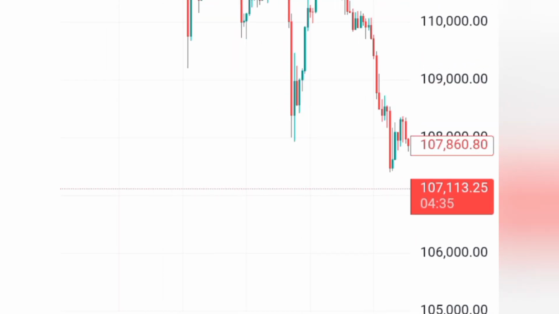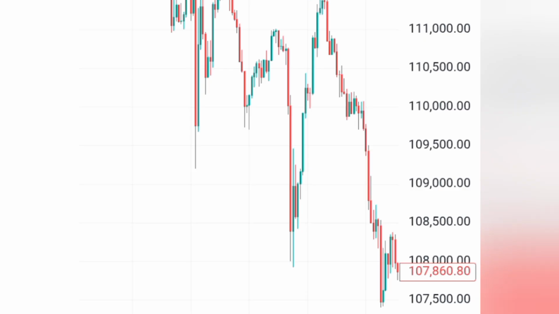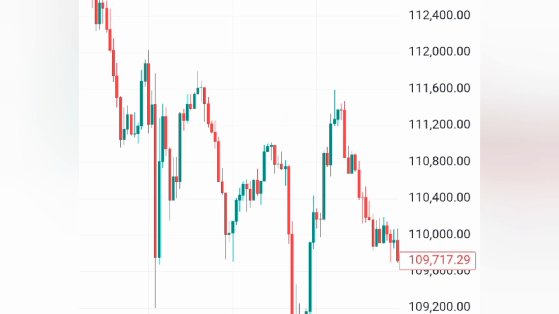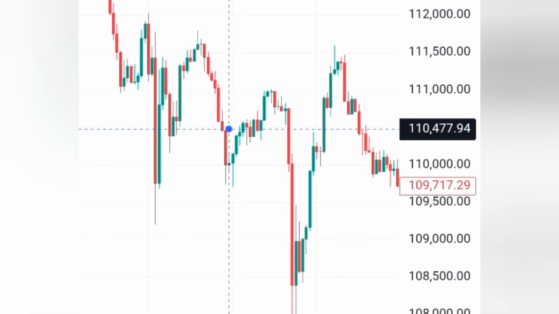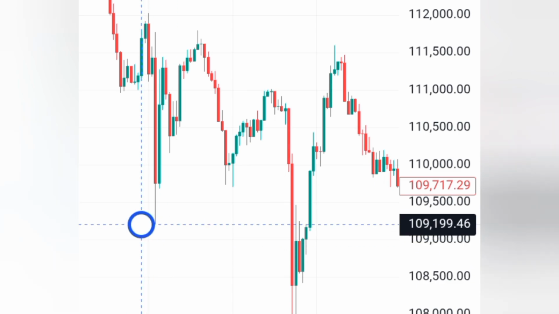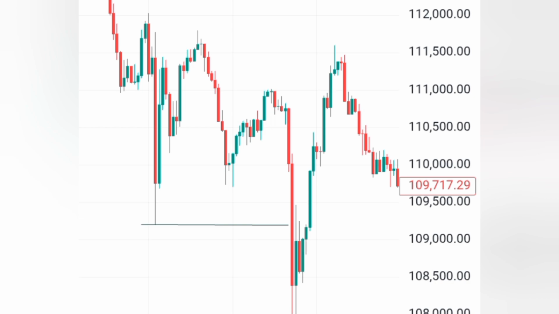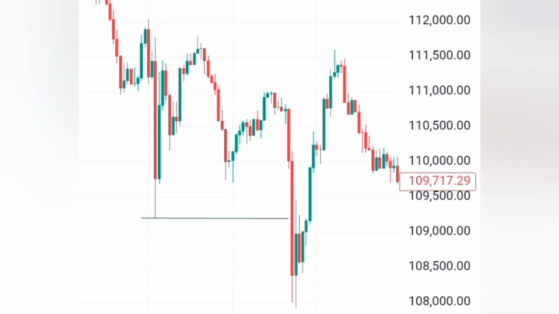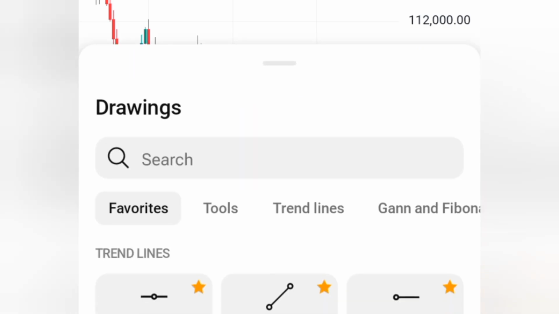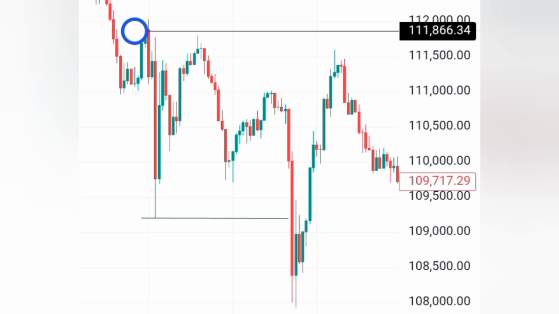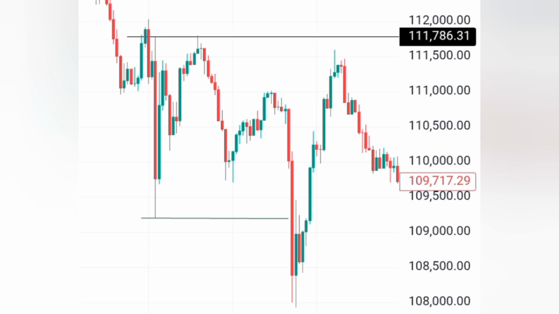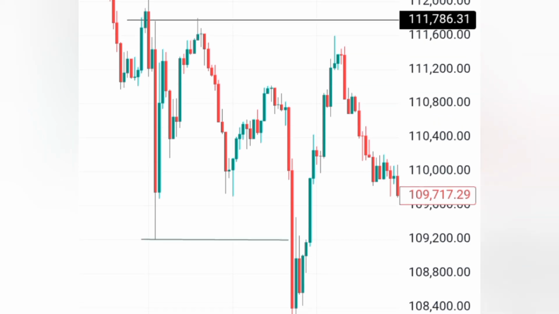Most of the time we add a fair value gap to an order block, because most of the time the market will turn from the fair value gap or from an order block. Now for example, here we have this one. It had broken the structure from right here. Can you see that? When it breaks the structure, remember we always have to look at the lower high. You can see that this was the lower high it left. Always look for the fair value gap not above that lower high, because we're expecting the market not to reach there. Instead, it is changing direction.